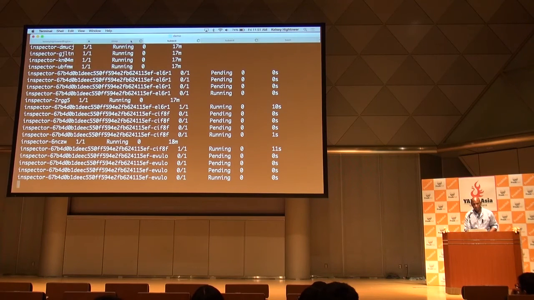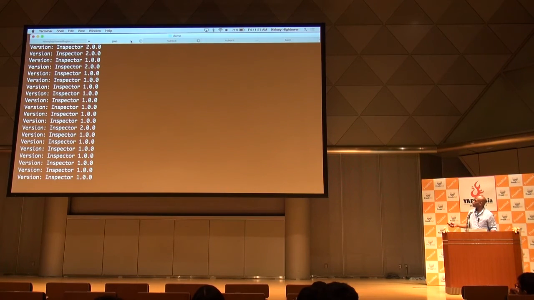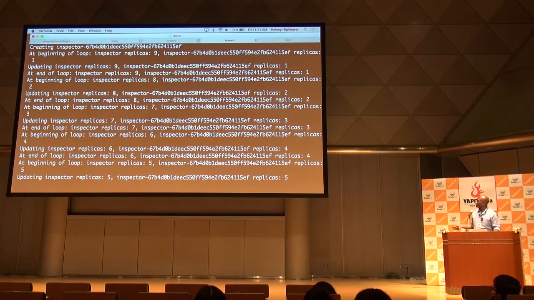And on the other side, this is what people are seeing. As they continuously make requests, we should see some temporary pauses here and there, but we'll see 2.0 show up more and more often as we continue to update the application throughout the cluster. As you can see already, almost half of the requests are now seeing 2.0. And we can monitor this. Here we're at 5 and 5, and we have 5 more to go. Then we'll have a full deployment.